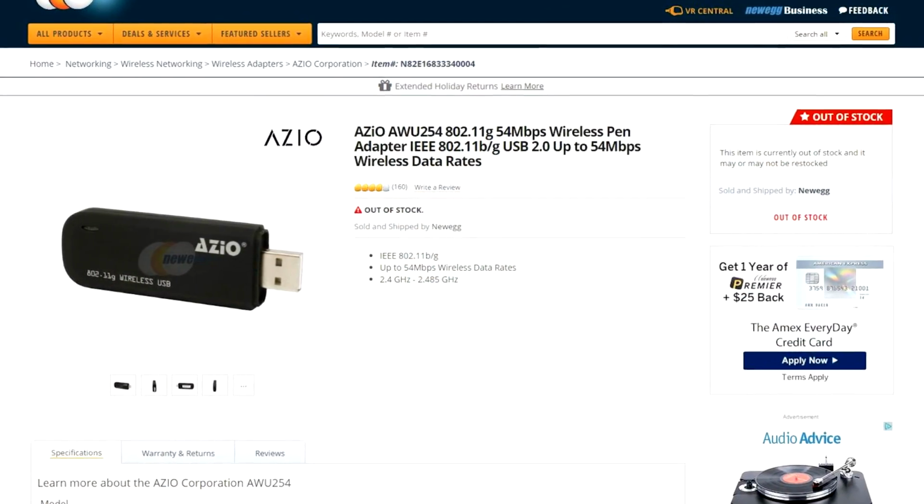So I went out on Newegg and I bought a cheap wireless dongle, and to my amazement, not only because internet speeds weren't that fast back then and dongles weren't that great and routers weren't that great, and I had two fellow millennial roommates, you know how much we like the internet, I was able to race online in iRacing and I had zero issues.